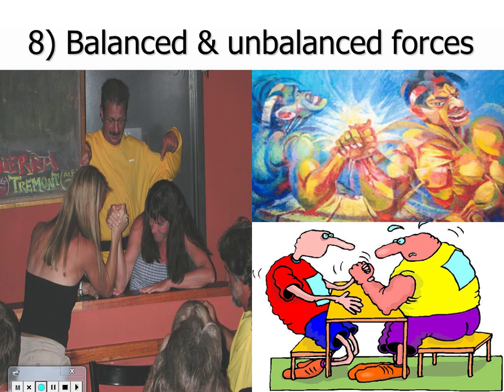So it takes an unbalanced force to move the opponent. The balanced force is equal in magnitude, opposite in direction, right? Equal in magnitude, so the size of the forces are the same, but they're applied in opposite directions. So a balanced force, by definition, is a force that is equal in magnitude and opposite in direction. An unbalanced force is still opposite in direction, but not equal in magnitude. One is bigger than the other. It's unbalanced. Comprende?